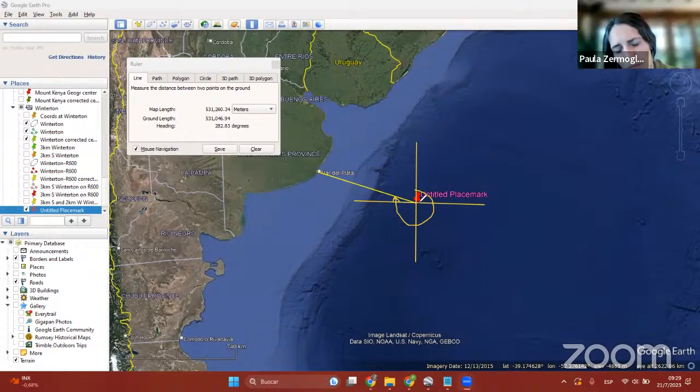Sorry. I was saying that if the boat was here and the lighthouse was there, what they would report is this distance and this angle here with respect to the north. So it would be probably 280 degrees and the distance to that lighthouse. That was what John was mentioning for marine.